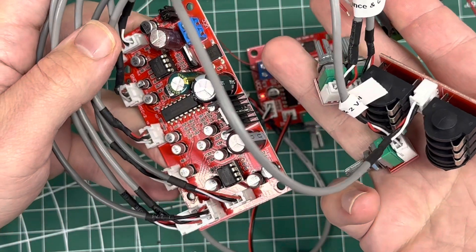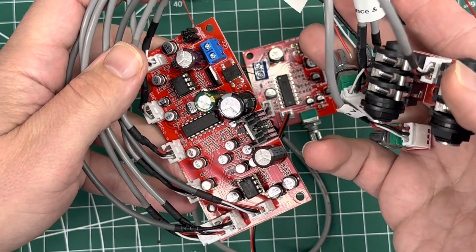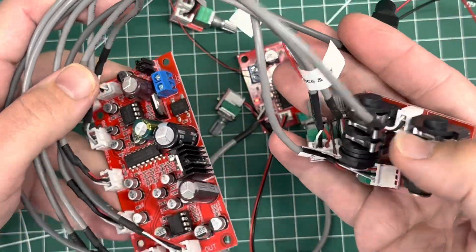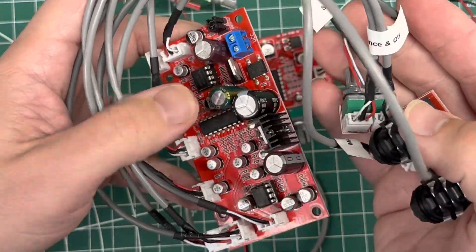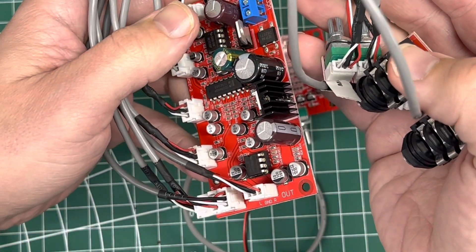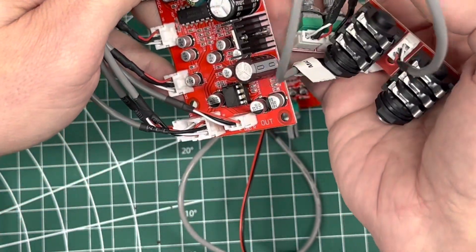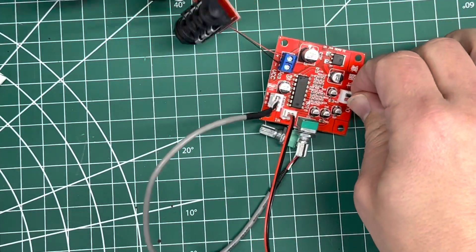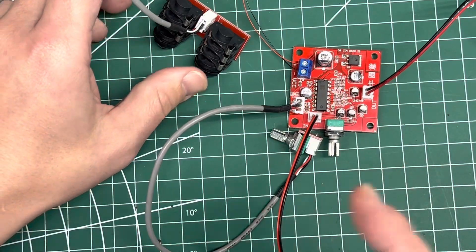A lot of the stuff I try to do is to fit conservatively inside a costume, so the larger board is a bit bulky. But I liked the concept and for 18 bucks it was a good price. The nice thing about it is it had two knobs — basically one for the delay timing and the other for the quantity of bouncing back and forth.